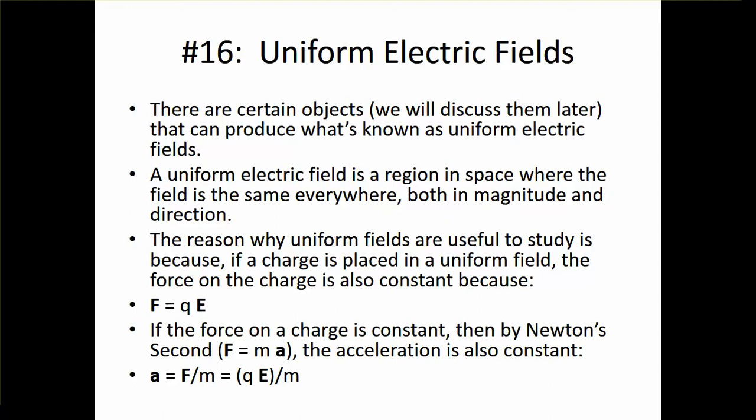But for now, what we're going to say is, okay, suppose we don't know what produces a uniform electric field, but suppose we have a uniform electric field. It's given to us, right? The field's given. The question is, why is a uniform electric field special, and what can we do with uniform electric fields? Right. So the idea is if you have a uniform electric field and you put a charge in a uniform electric field, you can figure out the force acting on the charge by what we did in the flip video, and what we're going to do again today.